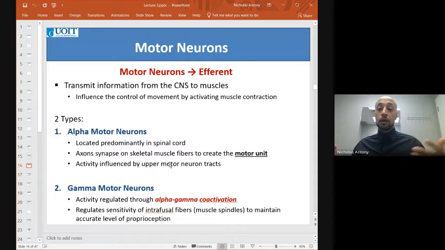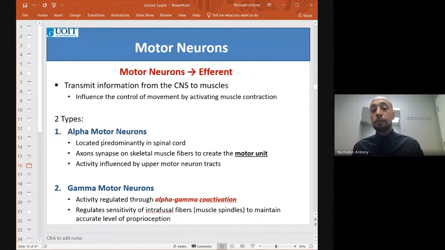So we are aware of information through our sensory system. Our body's able to process it. What's going on in the environment? What do we need to do? How do we need to move? Right? It calculates it and then sends out a signal. That signal is sent out through efferent axons, which are coming out the ventral or anterior side of the spinal cord, and then go out to the muscles.